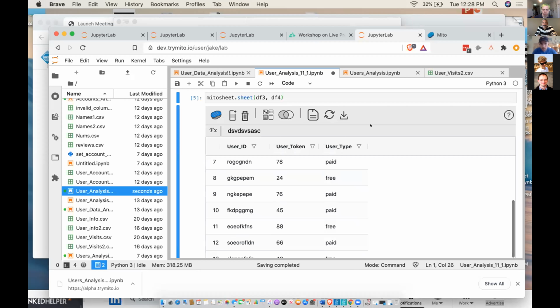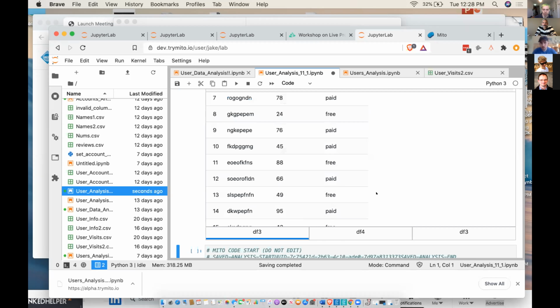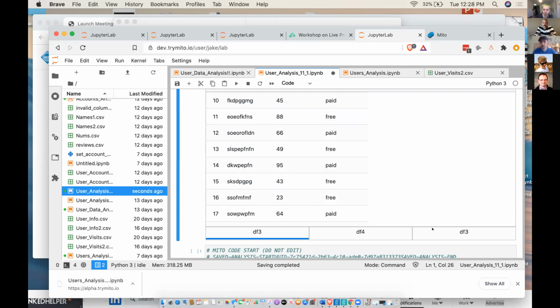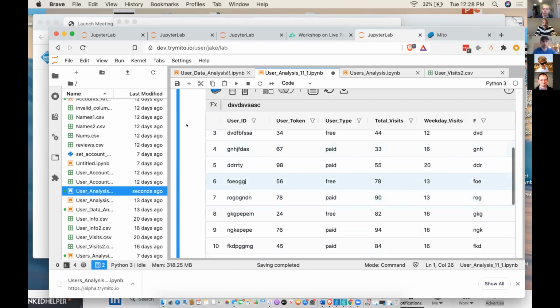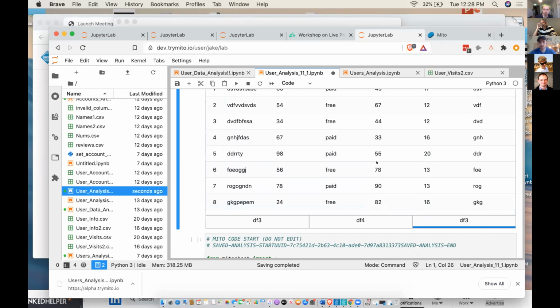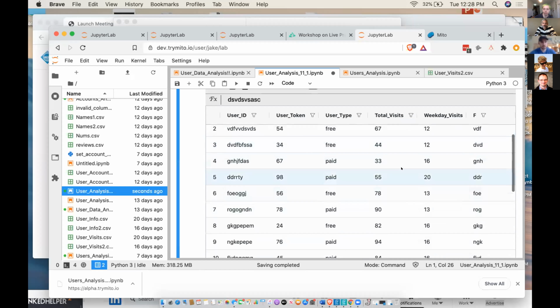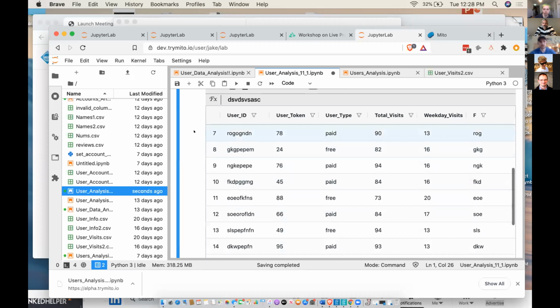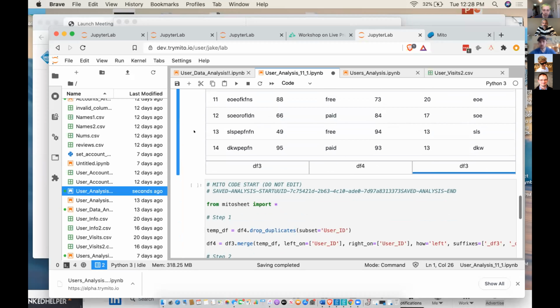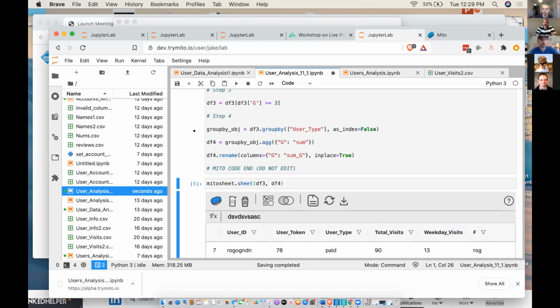Let's just rerun a different one. Cool, this is a different saved analysis, but yeah, we can see, so this was a merge step. But you see I had this merge here saved, and now I can rerun this merge as a saved macro, a Python macro inside of our Mito sheet. And so yeah, this gives you a range of the functionality we support, lots of spreadsheet functionality used for data cleaning or data manipulation.